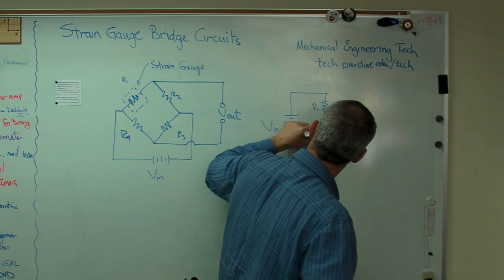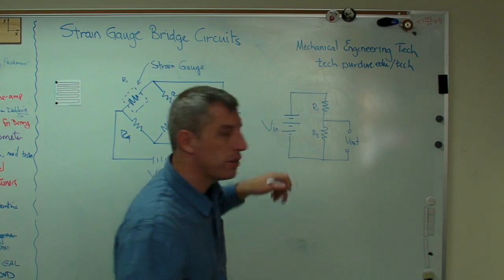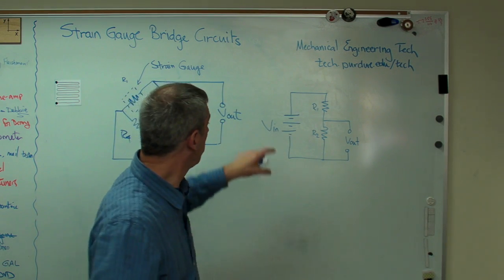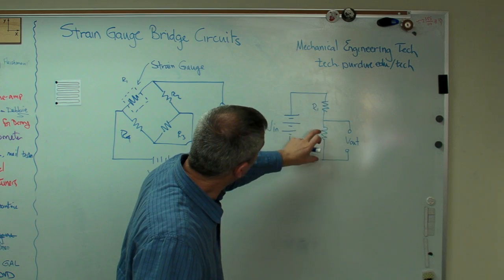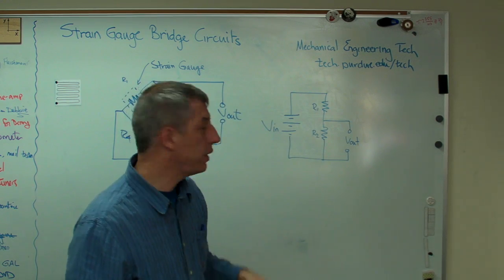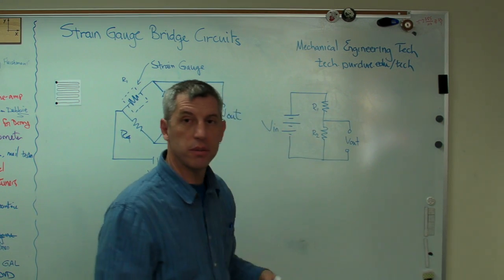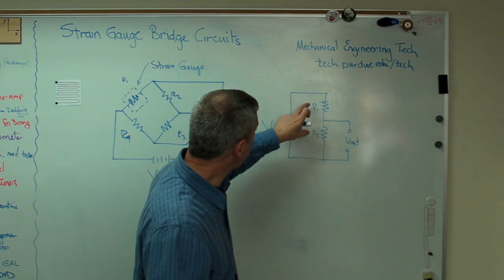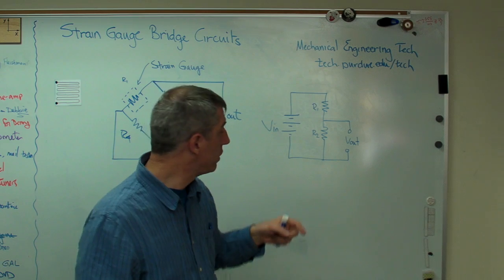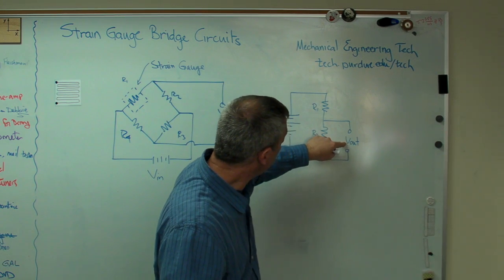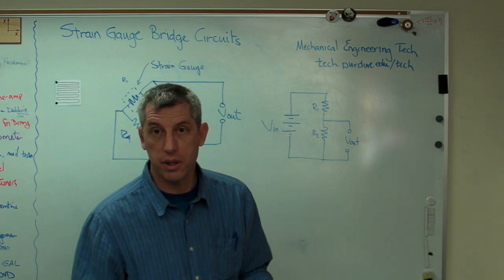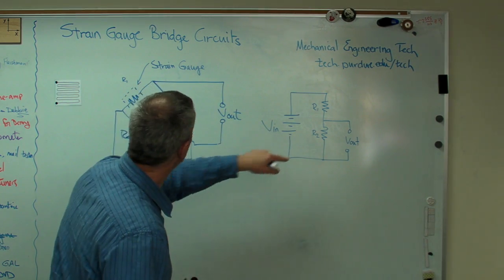Let's call that R1 and R2. So, there's a rule that says that the voltage around a loop has to be zero. Well, the voltage in has to be dissipated over both of those resistors. So, the loop there sums to zero. Well, if R1 and R2 are the same, that means you drop half the voltage across each resistor. And right there, you get half the voltage you had there. So, this is 12 volts. That's going to be six. That's a voltage divider.